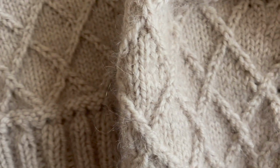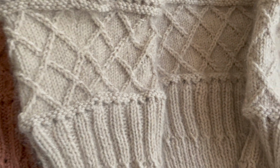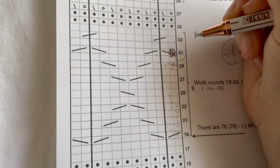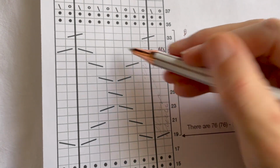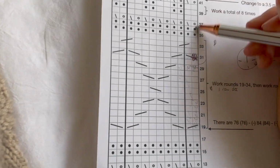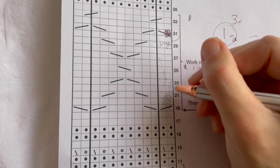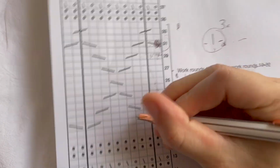What that looks like on the chart is, let's say again, for row 31, we've crossed that stitch off because it's gone, we decreased it down here somewhere. We've got half a cable left there. I did a knit stitch, did the next mock cable, and then carried on, and that's what that looks like. After we've done the second decrease, we come back down to row 19 and repeat it. That first cable's completely gone, so you do that next cable and continue on with your knitting.